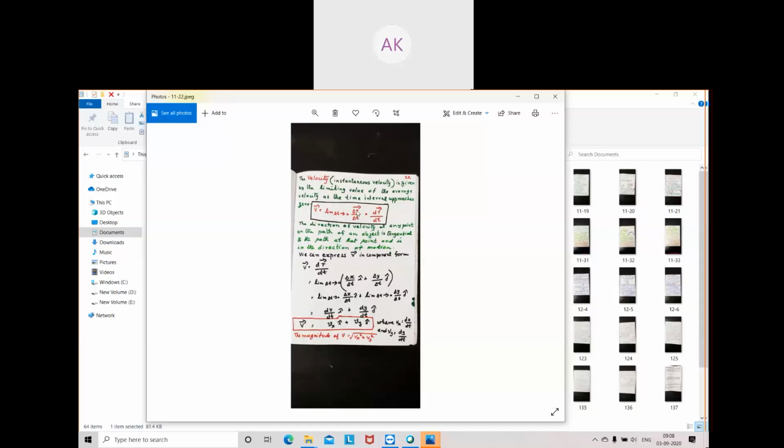We put the vector symbol here. So in 2-dimension we express the vector symbol. In 1-dimension also it is a vector, but we are dealing with only one direction, so we haven't used the vector symbol in 1-dimensional motion. We know velocity is a vector quantity, so actually in 1-dimension also it would have been represented, but we are not representing it because that is 1-dimension, not changing the direction, one direction only.